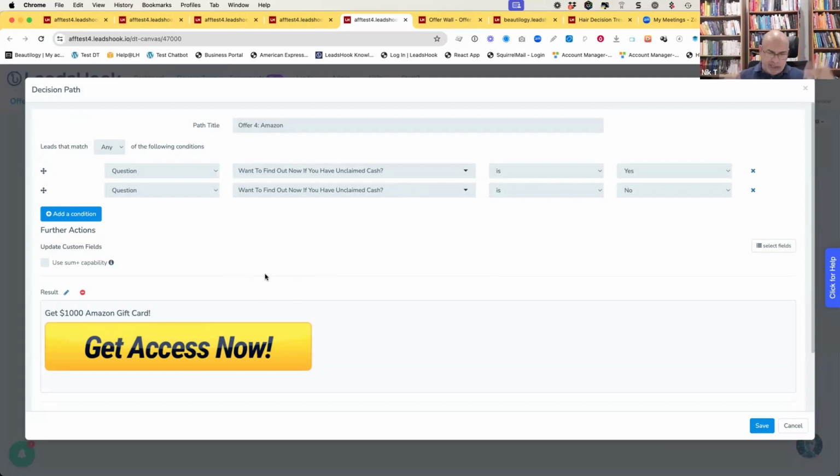So let's say, for example, you're doing an inflation campaign about how to improve the cost of living, and you could ask me a bunch of questions around credit cards, my credit score, mortgage, insurance, solar, whatever. You can then present the right offer based on either the payout that you are getting and/or what I qualify for because of my answers. Like if I say that I've got lots of credit card debt and I'm struggling to pay, then you present me with a debt consolidation offer of some sort. If I say that I've got issues with weight loss, then you may present a weight loss offer to me, and so on and so forth.